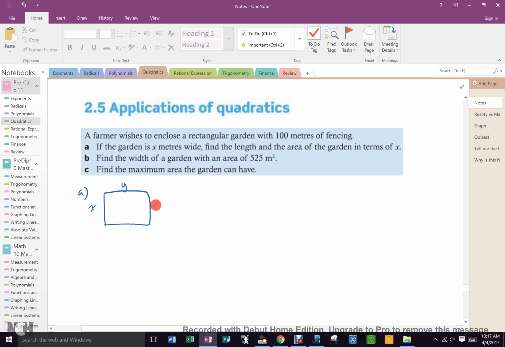What's this over here? It's another X. What's this here? Another Y. So 2X plus 2Y has to equal what? How much? Equal 100. Excellent. Now, do we want to leave it like that? We can leave it like that, but we should simplify it, right? What would that simplify to?